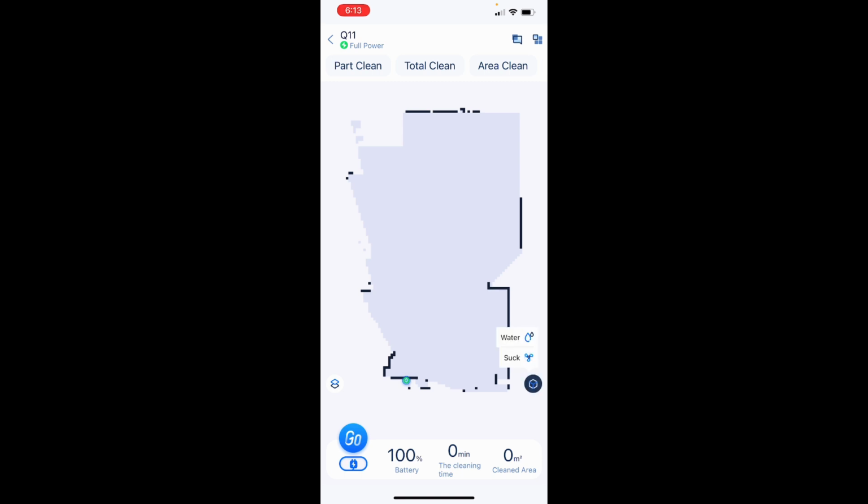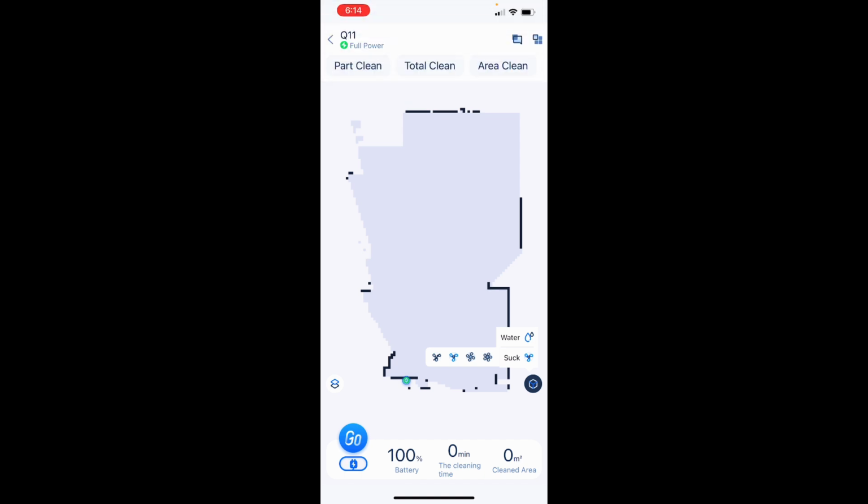The water power, and then it's pretty funny, it has the suck power. So obviously that's suction. And I think in this first test, since I'm going to do this on my large floor plan, we're going to be doing it at just the normal suction power. I really want to see if this can handle my entire floor plan with one charge. If it can, that will be absolutely amazing. And it'll make this thing just that much better.